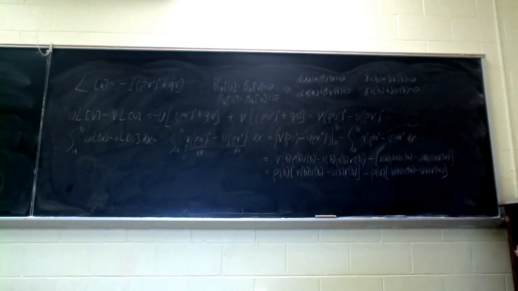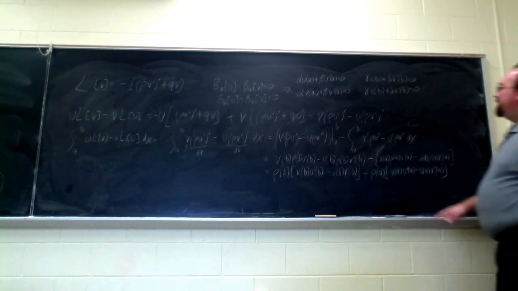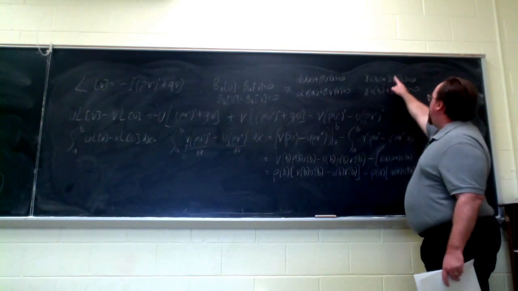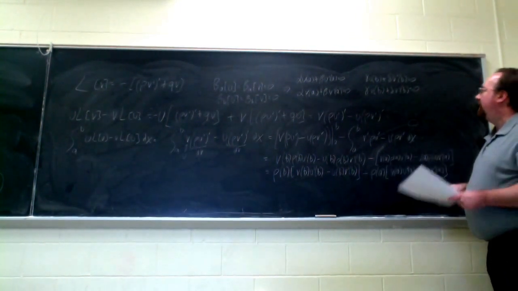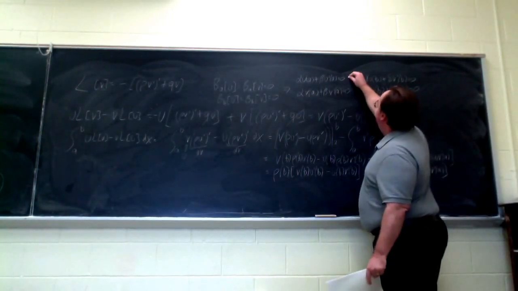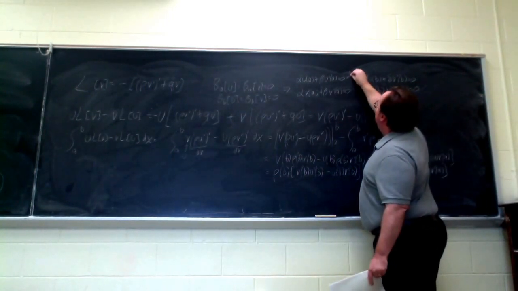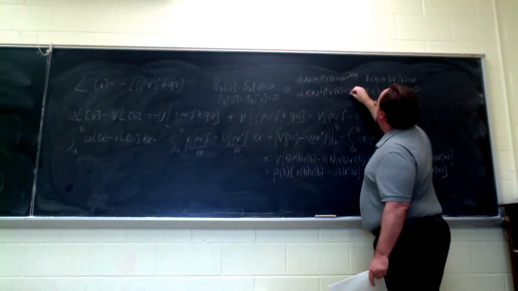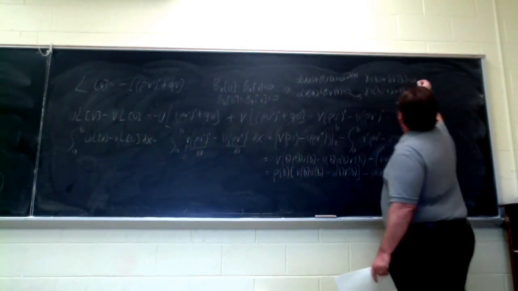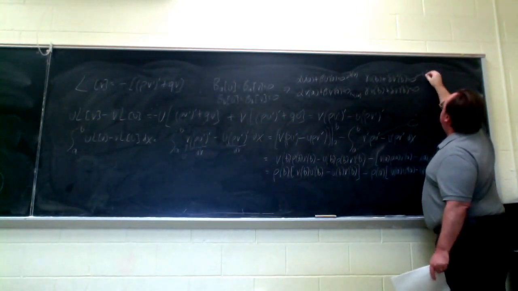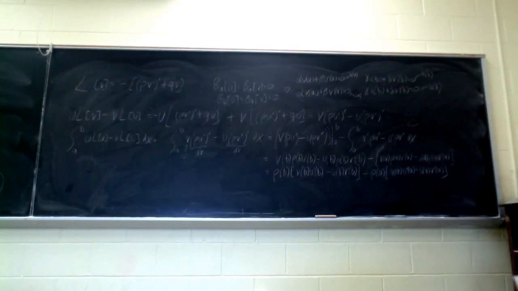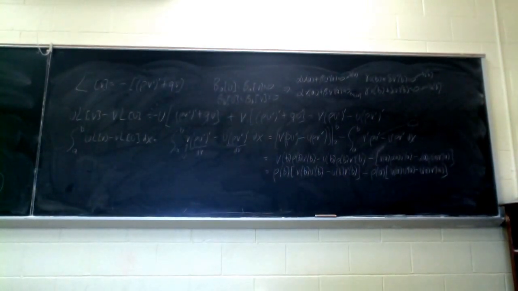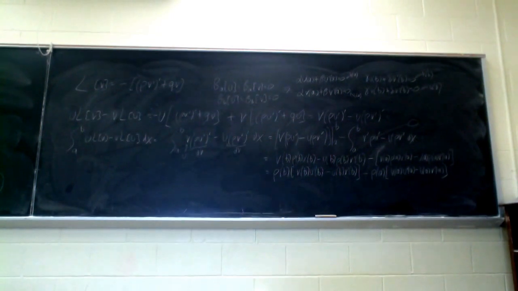Okay. Because what I can do now is linearly combine these equations and these equations. The way I'm going to do that is I'm going to multiply this equation by v of a, and this equation by u of a. This equation I'm going to multiply by v of b, and this equation by u of b. And once I do that, then I'm going to subtract them.